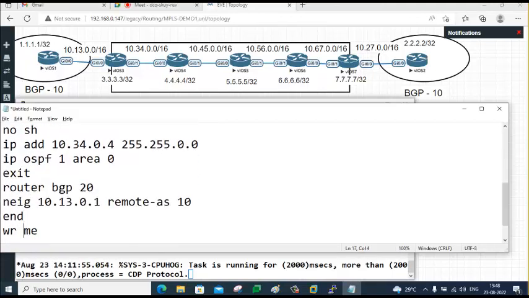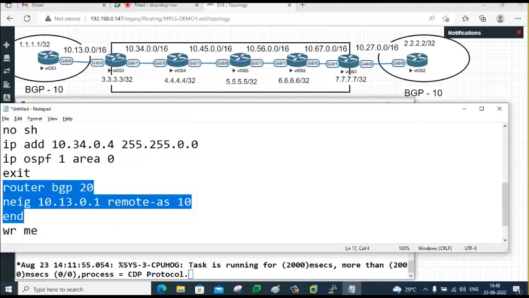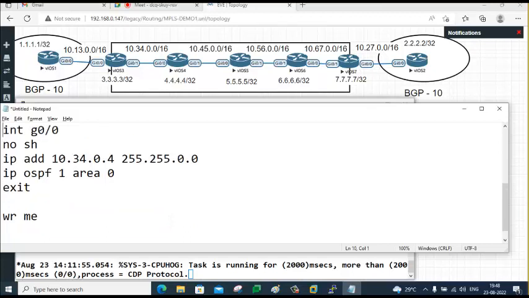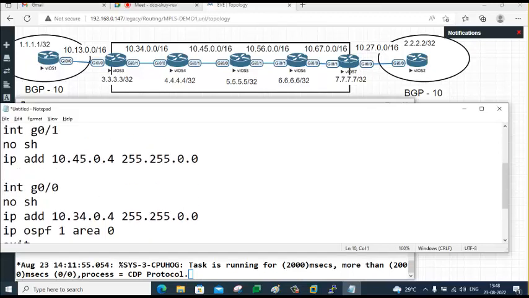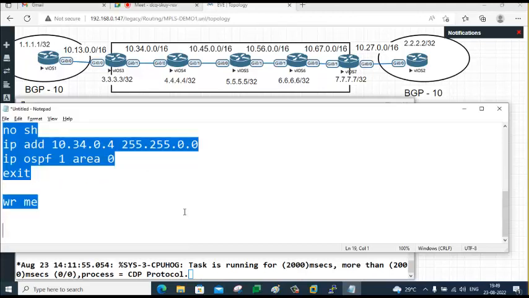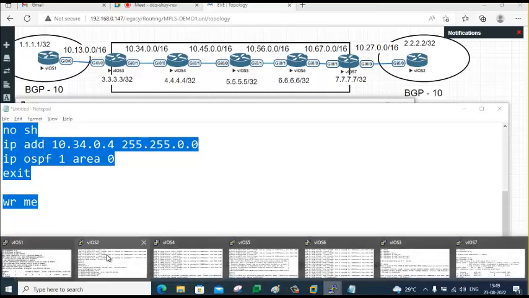And then there is no need for BGP. We need to run OSPF on all the interfaces. This will go on router 4. Router 4.